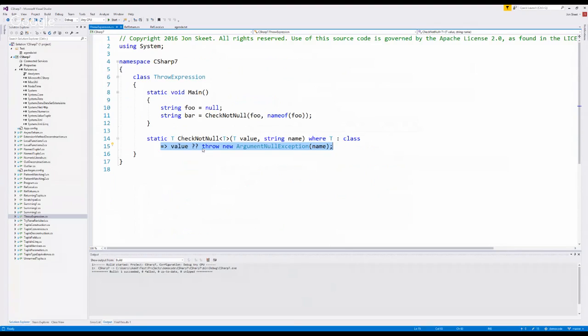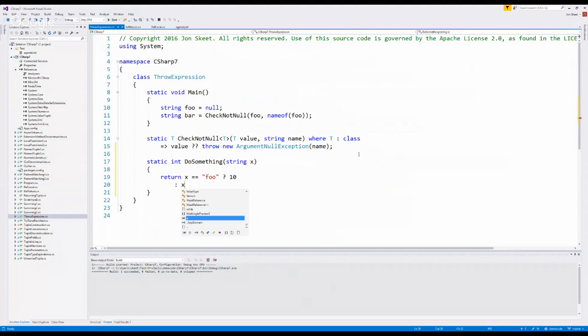And the other time that I sometimes want to do this is something with string x. Used to do things like return x is foo, x is bar 20, and then what do you want to do in the default case?